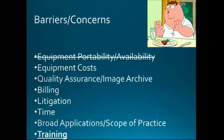So now, I have listed here a lot of barriers, concerns, that commonly come up whenever we do point-of-care ultrasound talks and things like that. I have a number of them here. I plan to cover all of these, but I would like to make this participatory. If you guys have any questions or concerns about point-of-care ultrasound, I'm going to have plenty of time for questions at the end, but if you have specific barriers or concerns about initiating point-of-care ultrasound, I would love to hear them.